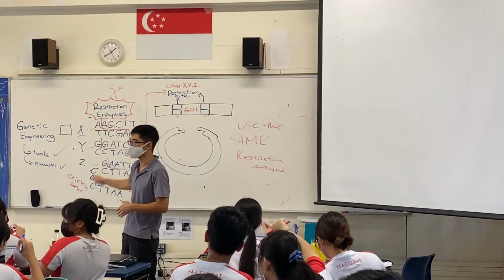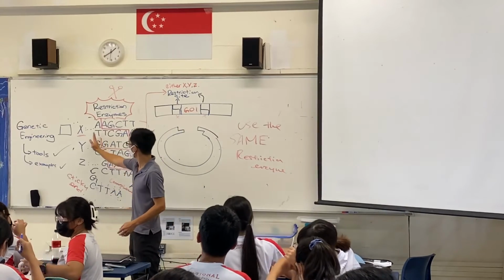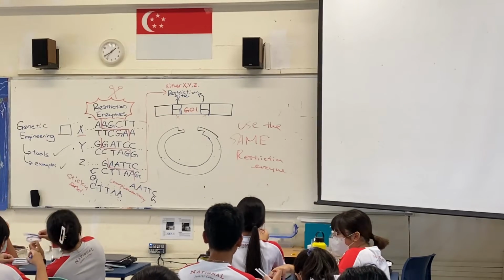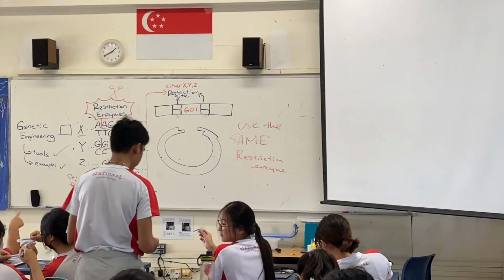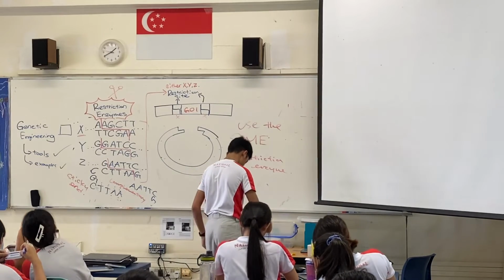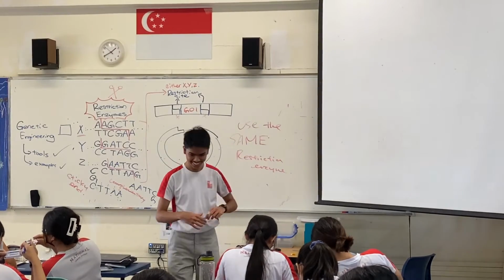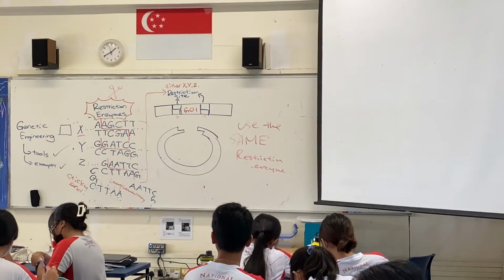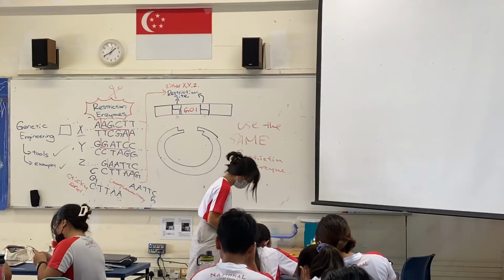Based on my research, this is how it cuts. We need to make a cut here and cut here, and one more cut somewhere in your plasmid so that you can insert this. The idea here is that you want to create overhangs like puzzle pieces so that they fit together in the end.